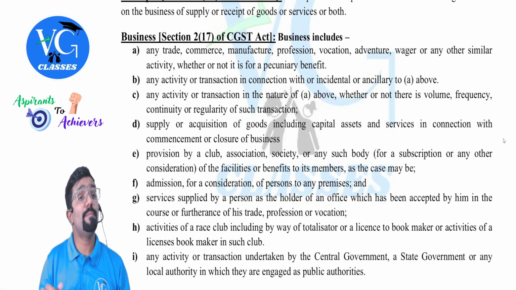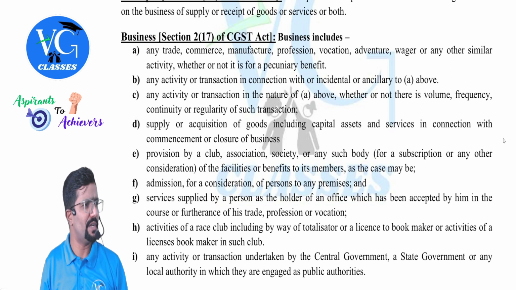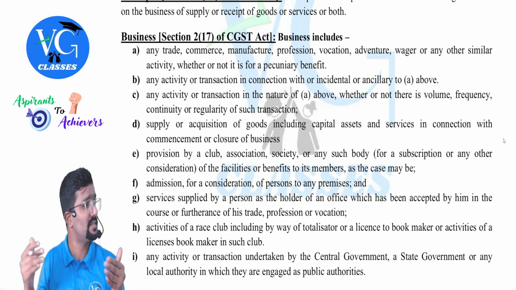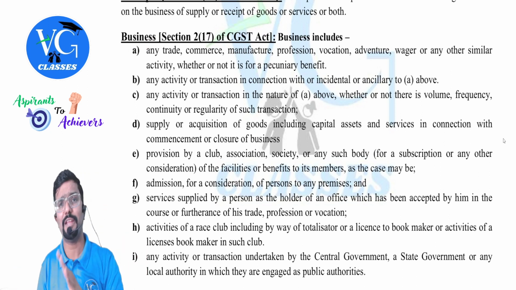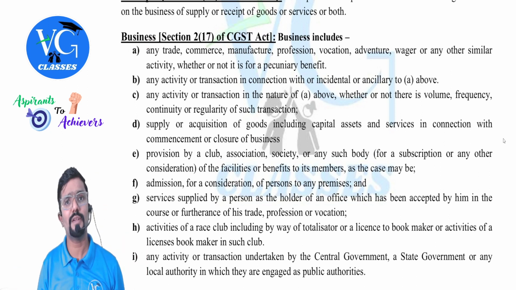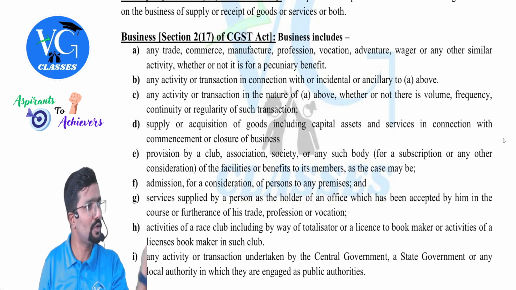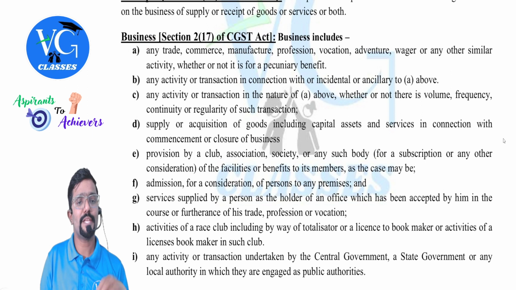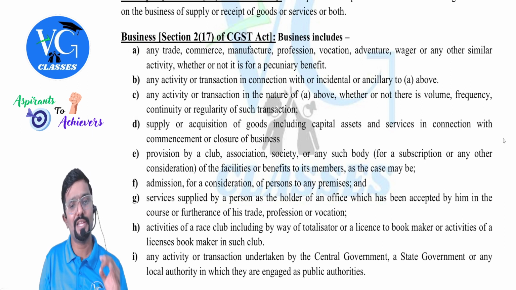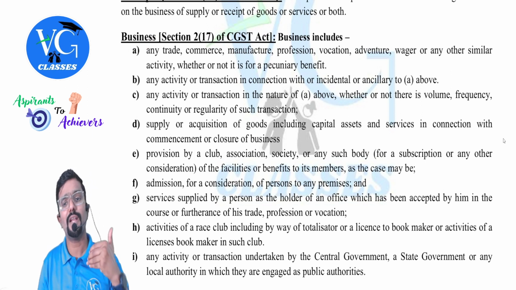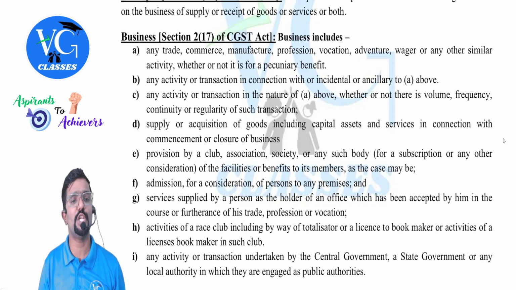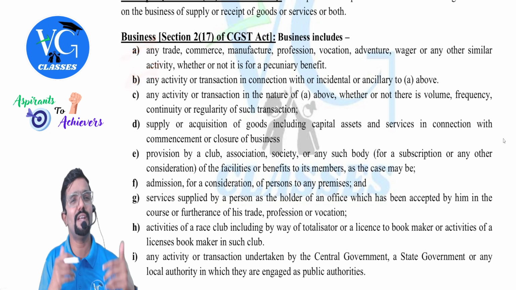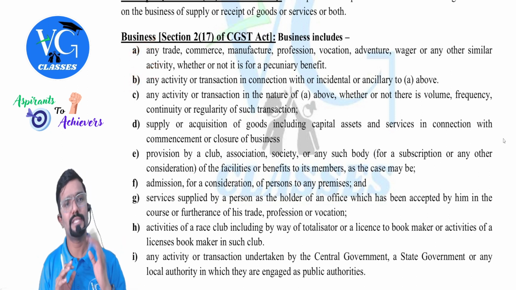Any act, and also I provide repair service which is ancillary to it. Whoever buys the car, first service, second service, third service and all, any two-wheeler or car manufacturer will provide that. It is ancillary for them. Yes, their main business is car or two-wheeler, but they also provide other ancillary services. Next, any activity or transaction in the nature of above, whether or not there is a volume, frequency, continuity or regularity of such transaction. It means if you are doing any of this, whether it is regularly or not, it is a business for you.